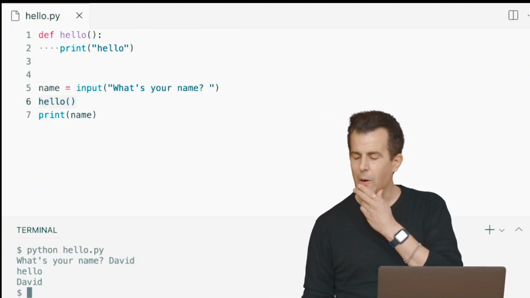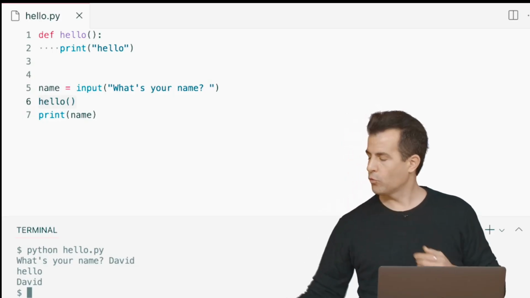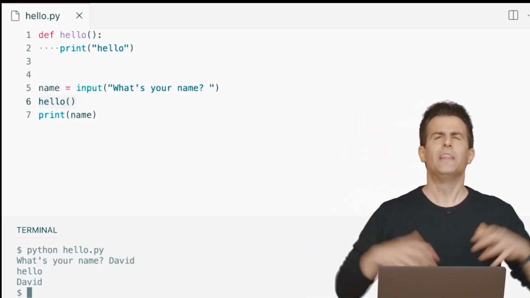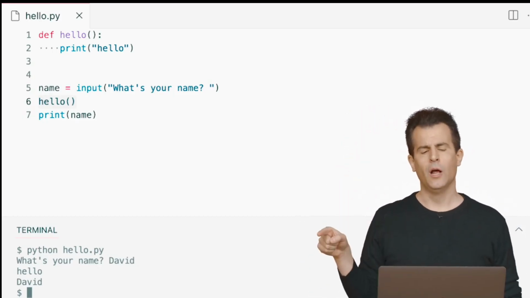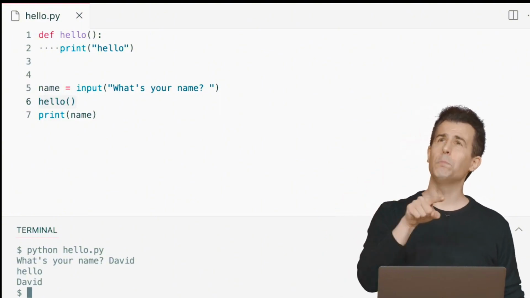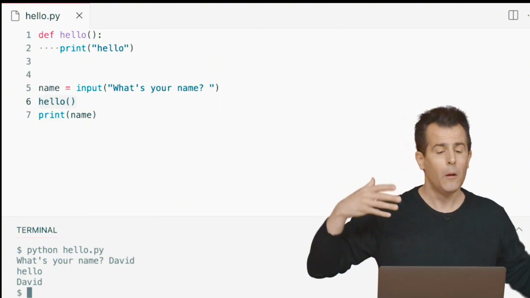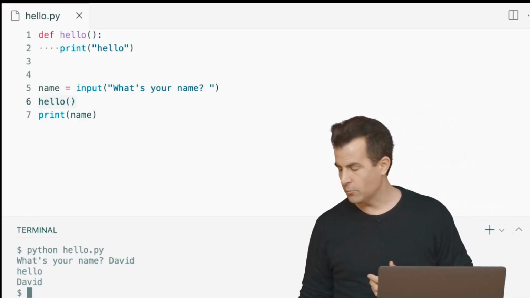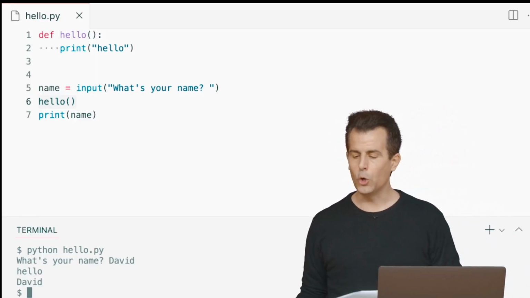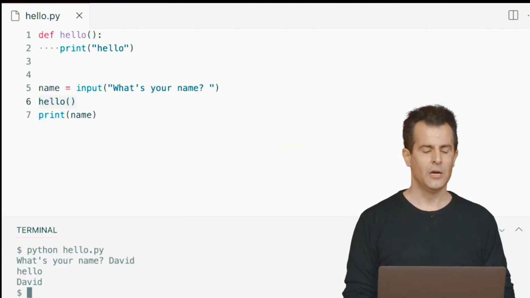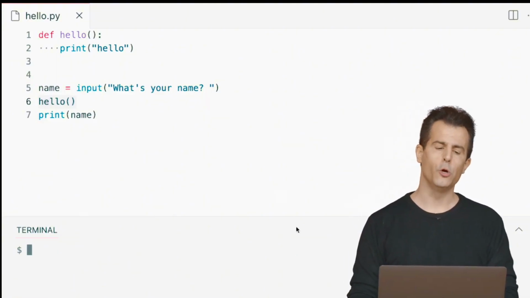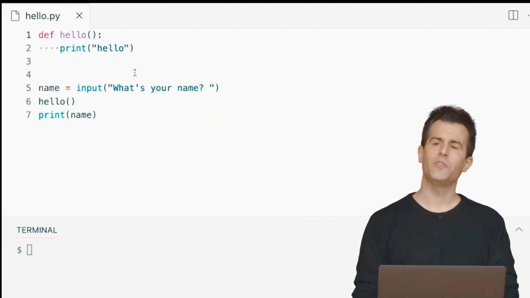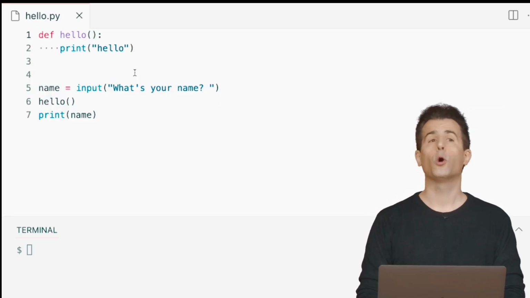Why don't we consider, though, how we might parameterize this same function? That is to say, can we customize hello to maybe take the user's name as input so that we can say not only hello, but the person's name all on one line, all in one breath? Well, I think we can do this. Let me propose that we do this as follows. Let me go ahead up in my code. Inside of these parentheses, let me come up with my own parameter name.